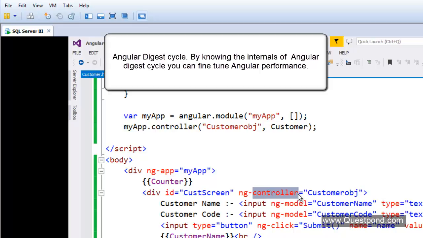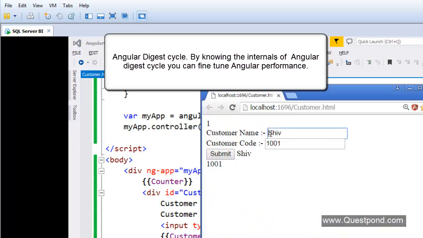I think for directives, there is a lot of great help on the main site itself. So the next video is again going to go in depth into the internals of Angular. How does Angular work internally? Remember that when you type like this, this kind of automatic update needs a lot of work at the back end. It is great to see this happening. It is all automatic, and it looks so nice for small applications. But to achieve this automatic behavior, Angular is definitely doing a lot of hard work in the background.